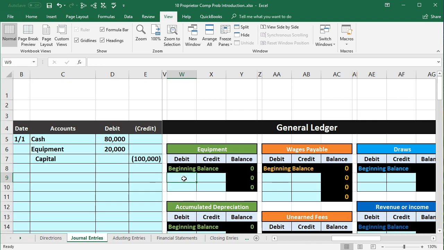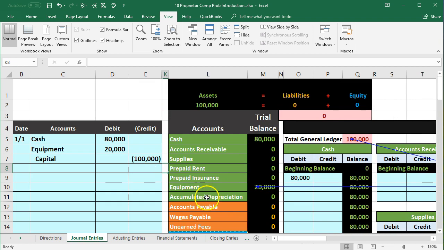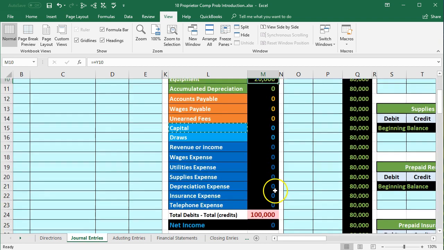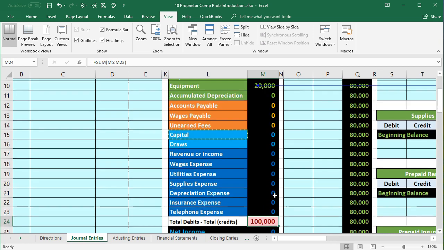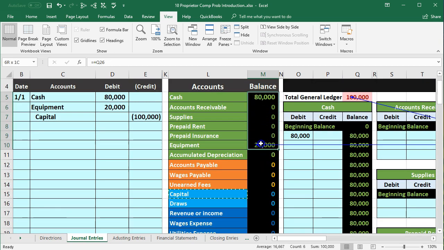I'm not going to do it just typing it because we're going to use formulas. We're going to say equals and point to that 20,000. Once we say enter, the 0 will go up to 20. And this 20 then is going to be used automatically because of the beautifully formatted worksheet to go over to the trial balance as well. We can see that by clicking just to the left of the frozen panes and then going right with our arrow keys and popping back over. There's the 20,000.